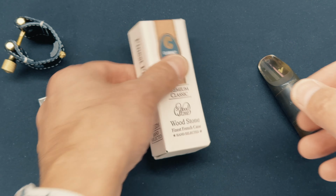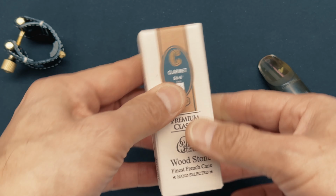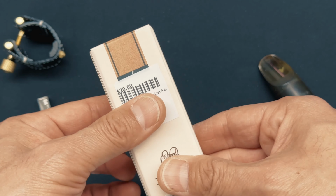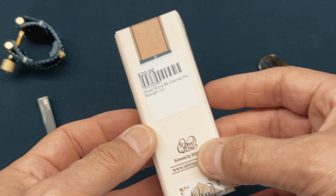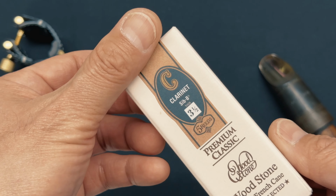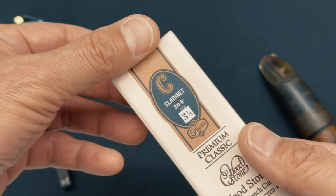So it's really kind of odd to see such a small box of reeds, only 5 reeds to a box. Okay, but the packaging, this is paper, and it doesn't have any cellophane wrap over it, which seems kind of wasteful to me, which I really appreciate. Let's see, on the side, 5 reeds, hand-selected. It says premium classic Woodstone, finest French cane, hand-selected, blah, blah, blah.